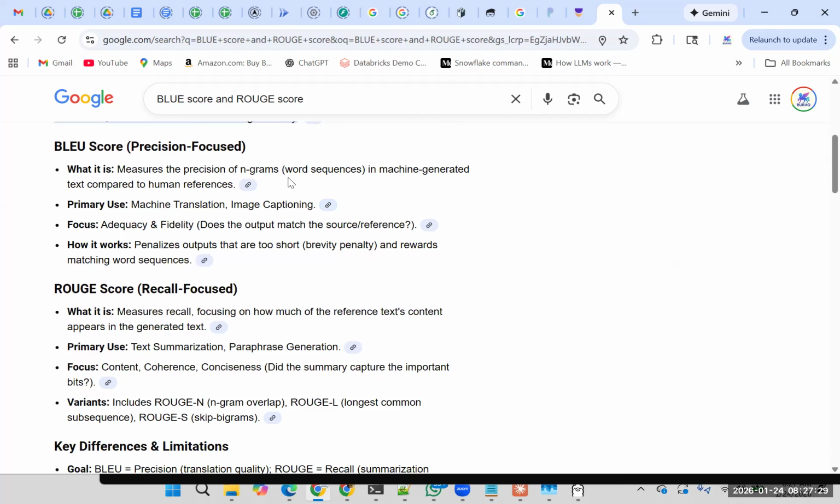It measures the precision of word sequences. This measures how much of the reference text content appears in the generated text. So it's the quantity, how much of the content is there in the actual output. This refers to precision, how many exact sequences it has.